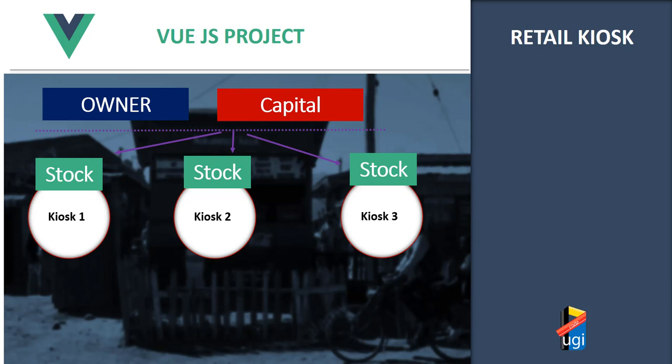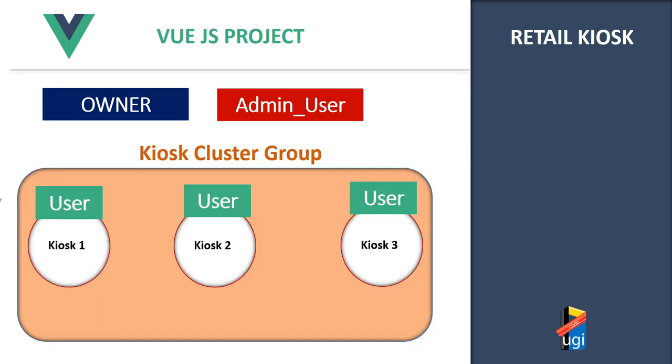So which means they have to move to the different three geographical locations of those kiosks, and there is no quick monitoring. Now with this project, we're going to create a group. So the owner will be able to create a group as an admin user, and then they will be able to add a kiosk per their cluster group. Then they will add a user per kiosk to allow them access each kiosk, and then they will be able to stock each kiosk.